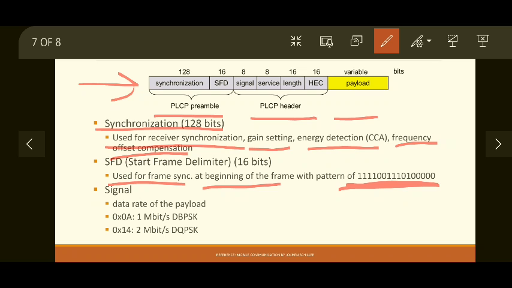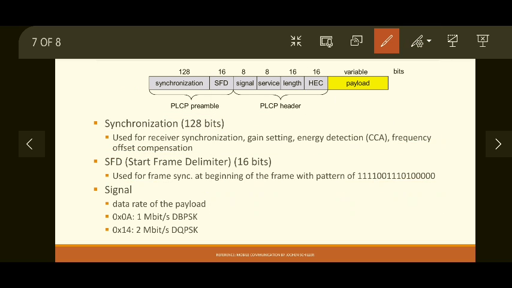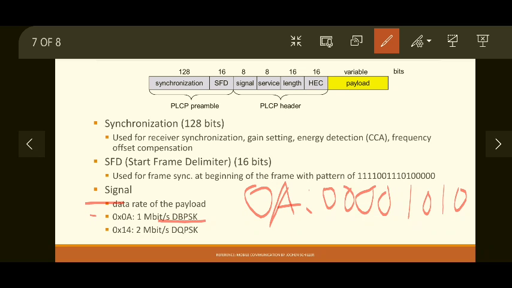This is different from the FHSS based SFD because the sequence is different. Then the preamble part is the same, size is larger, but the header part is now modified to 4 fields rather than 3 fields. Now the PSF field is replaced by separate fields like signal and service. Now the signal field indicates the data rate of the payload, similar to the PSF field. 1 Mbps, which is used for dBPSK, is indicated by 0A. 0A is hexadecimal, that means 4 zeros, and A means 1010. So if the signal field contains this combination, it means 1 Mbps data rate and dBPSK modulation.